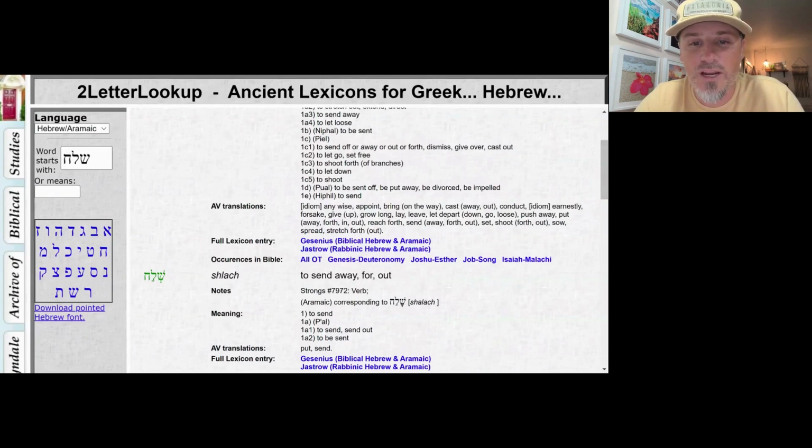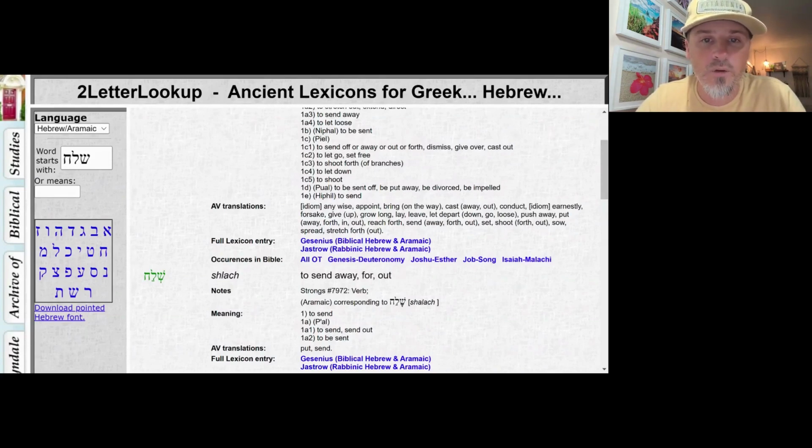This is good for looking at an actual old lexicon, so we don't forget how to do that. Do we need to go to the previous page? Let's see what they have there. We have shalach. It starts on the previous page with to draw out, to stretch forth, and when we flip to the next page, to send, and you can see that it has some references here. So this is pretty cool, pretty helpful.